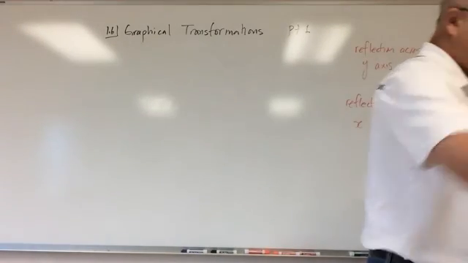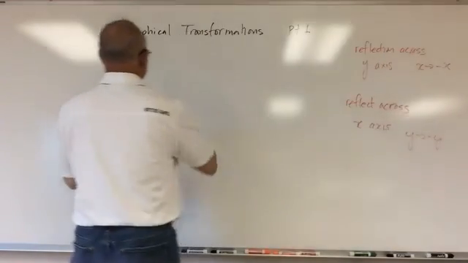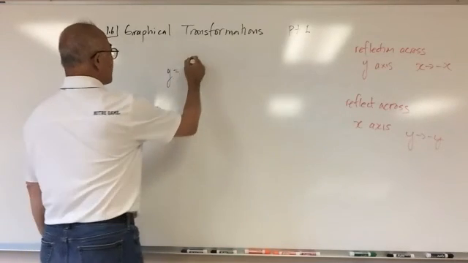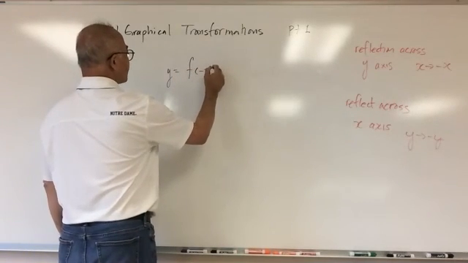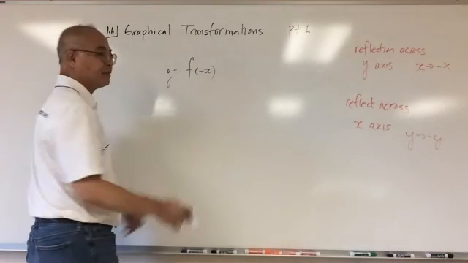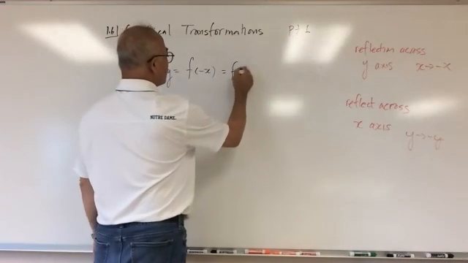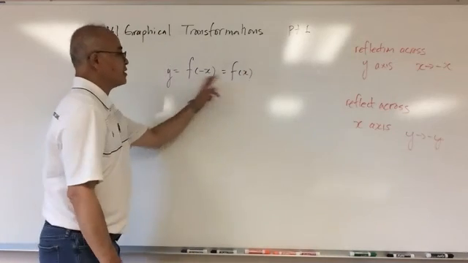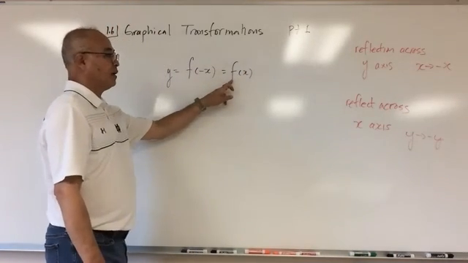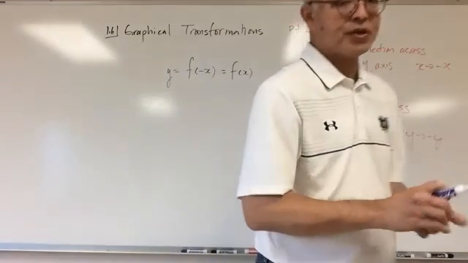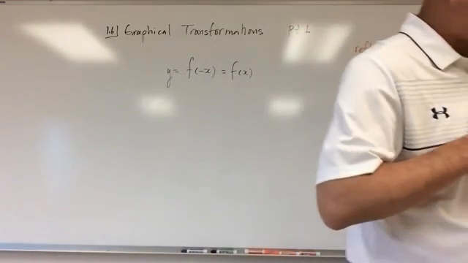So basically what they're asking you to do here is what? I'm reflecting across the y-axis, so wherever x is, I'm going to put negative x, okay? But by definition, the even function is that this is going to be equal to this, right? This is the definition of the even function, and therefore it is the same. It's pretty simple, really.